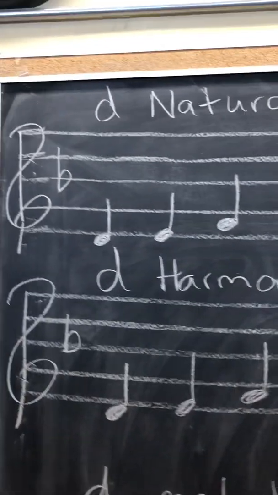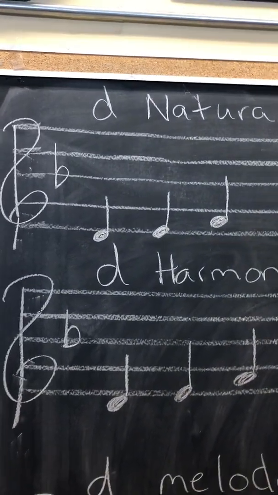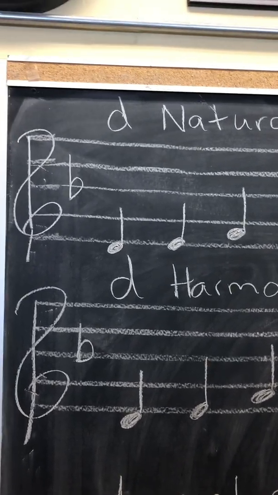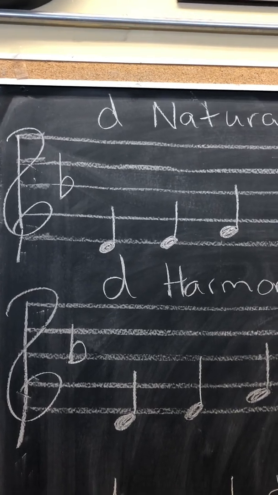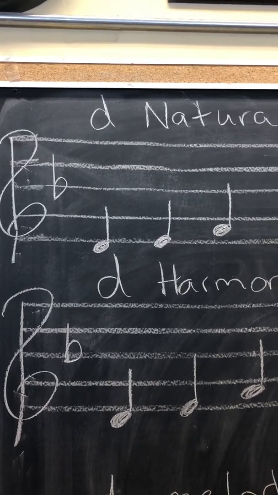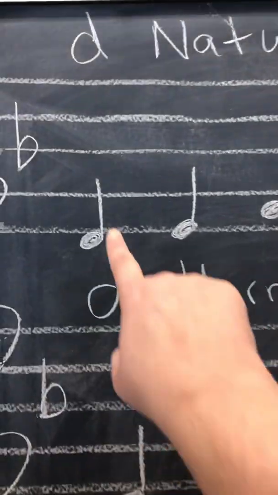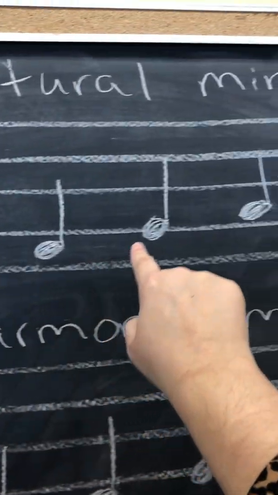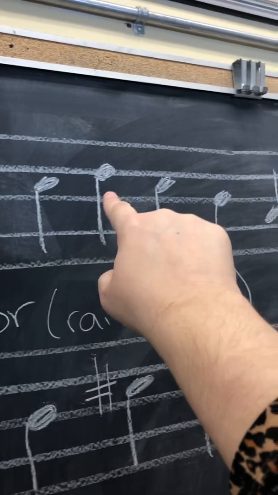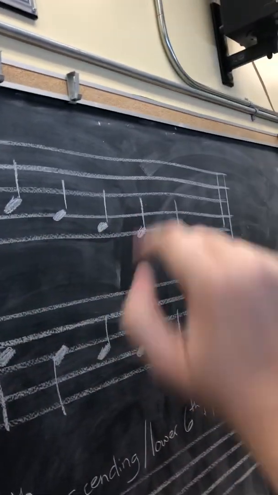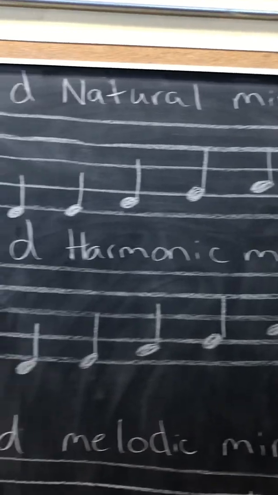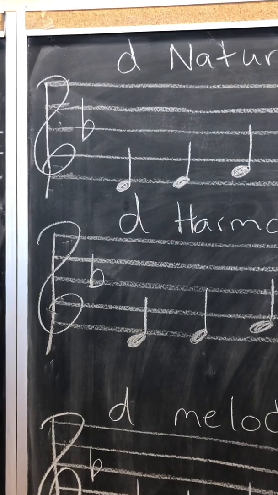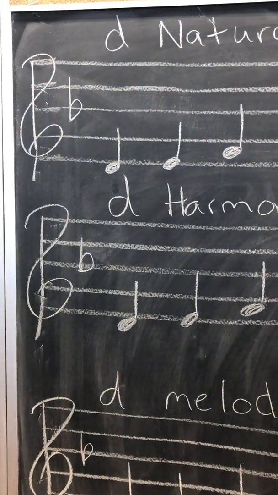How we do that is we take the key we're given, which in this case is D minor, and we use our minor circle of fifths, and we find that D minor's key signature is 1 flat. Whatever key we're in is our starting note, and then we just go up the alphabet: D, E, F, G, A, B, C, D, and then back down all the way to D. So we start on D and we end on D. That's called a natural minor scale. Nothing's been altered except we're dealing with a minor key signature using the minor circle of fifths.